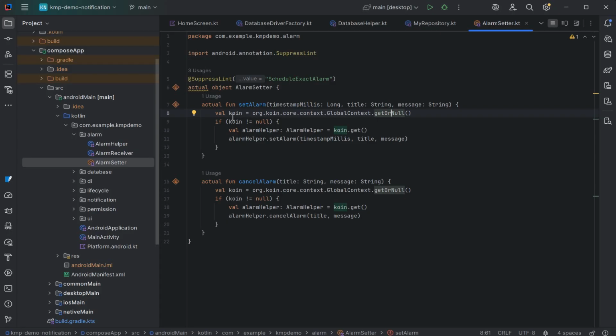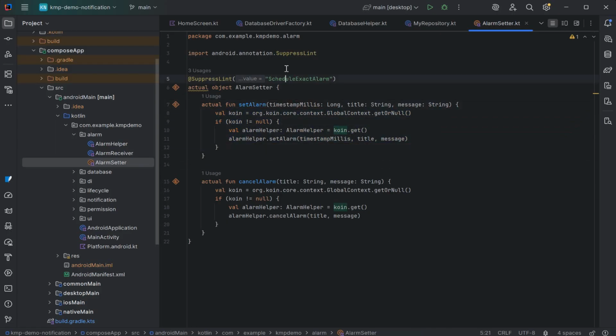So to avoid crashing your app, you can just make an if statement here to check if you actually have got Koin. Otherwise, you can just raise an error or something to grab your logs and get it reported, right? But the point is, don't crash your app. So it could be a protected way like this.